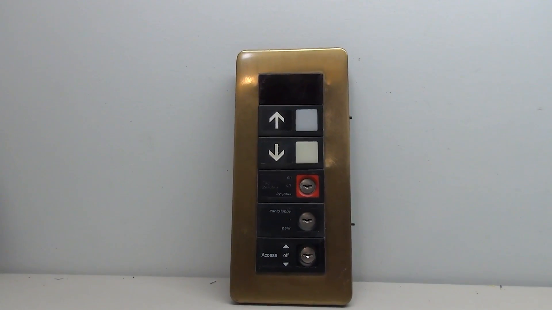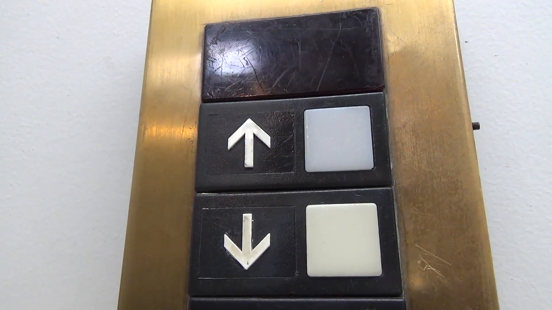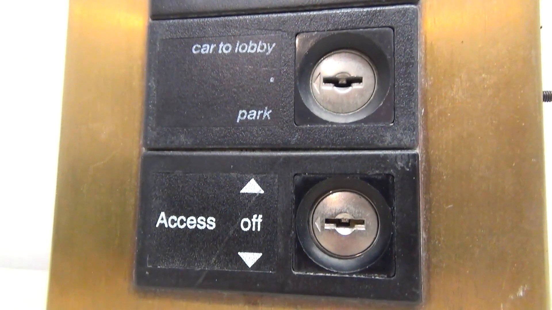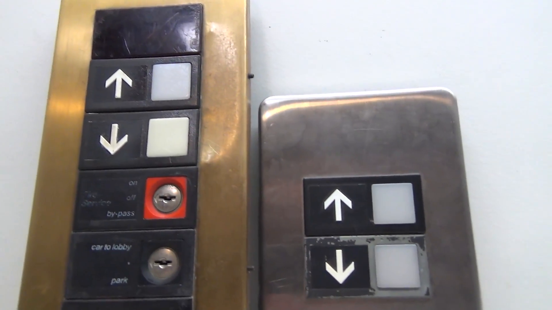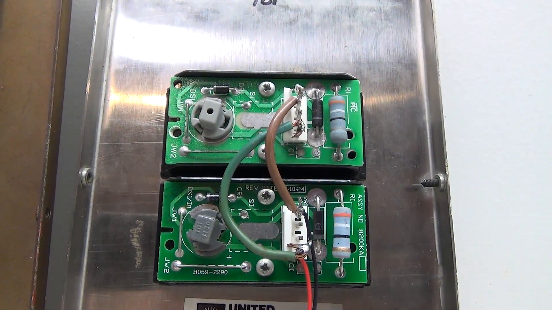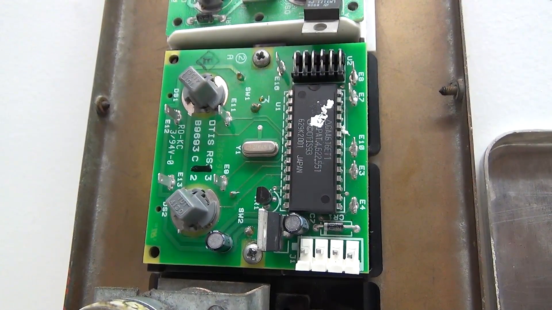Hey guys, on today's elevator parts project we're working on another Otis series one call button. This one's a little bit different than some of the other ones I've worked on. I've worked on some basic call stations before, but those have easy to work on circuit boards, whereas this one has a proprietary circuit board that we can't easily wire up.